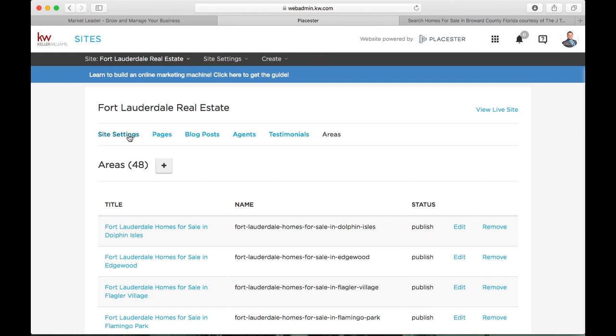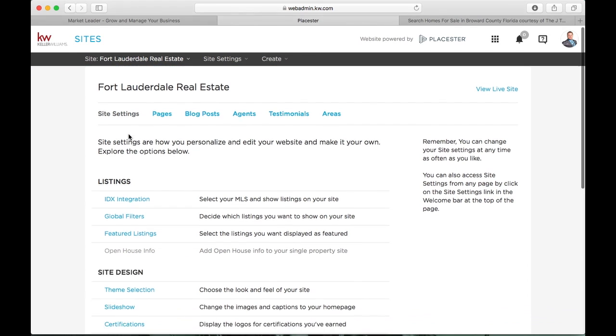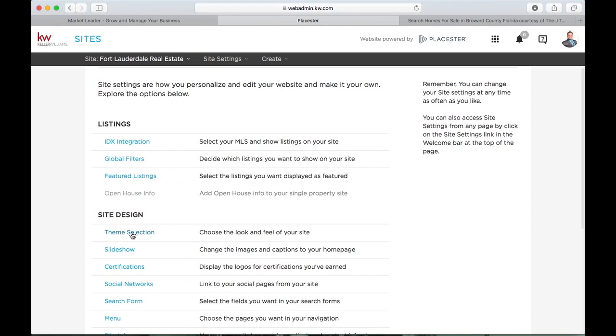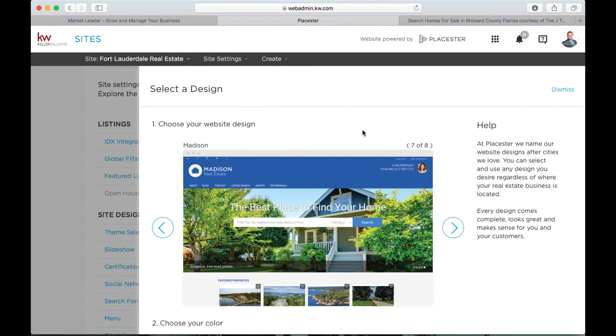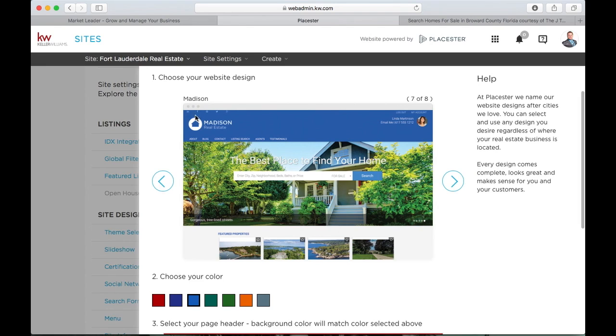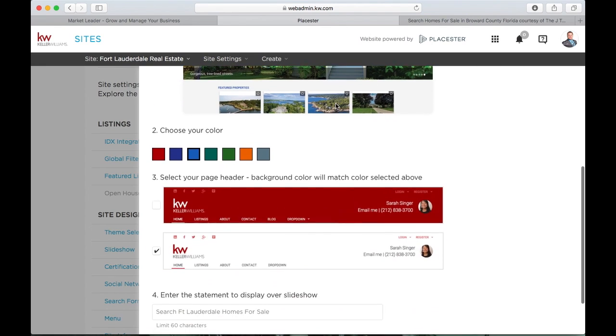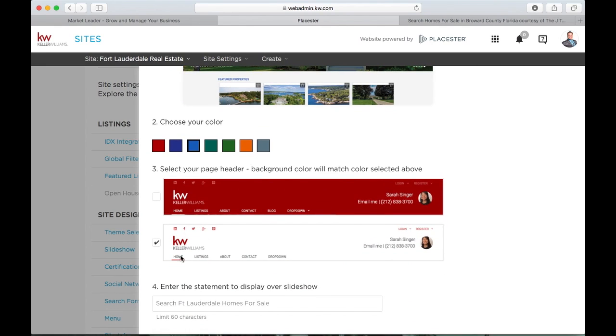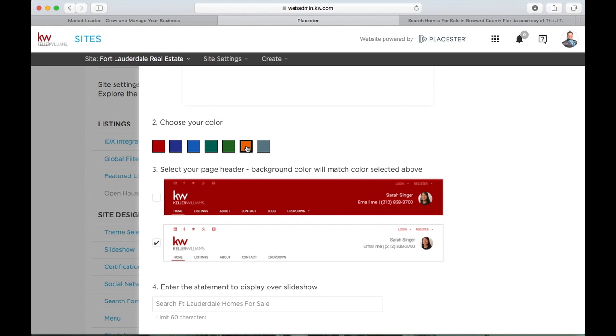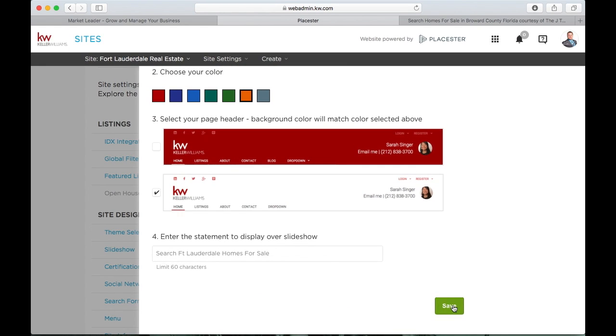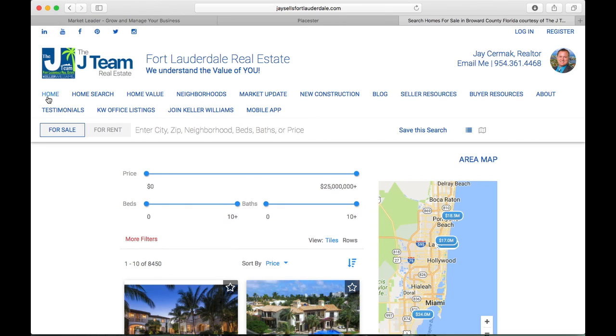There's many themes, there's many things to play with under site settings. Feel free to come in and explore. You can come back to theme selection at any time and make a quick change to your website. So I did the Madison theme, and I want it to be blue, but I like the white header instead, as you can see here. Let's just say I wanted to change the color to orange. I can hit save, refresh my website.